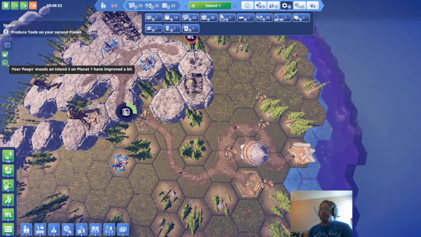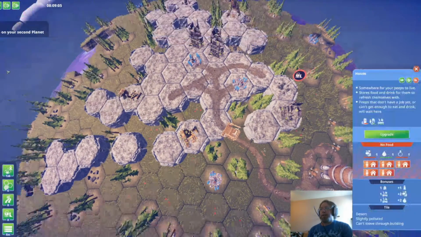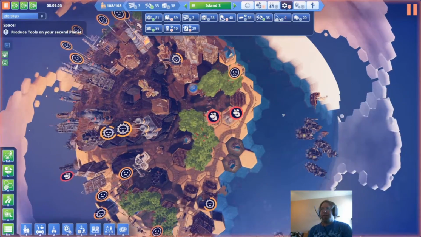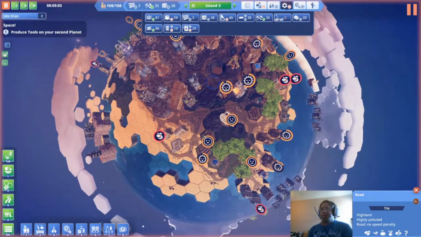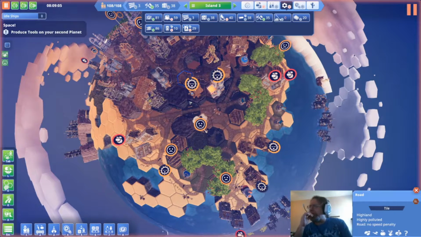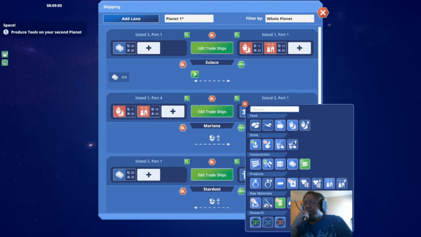Go. Hey, nice. Okay. I know they're getting hungry. They're going to get hungry. There's nothing I can do about that. Plenty of energy up the wall. Can you transport energy? Island 3, right? No, you can't transport any. At least not yet.